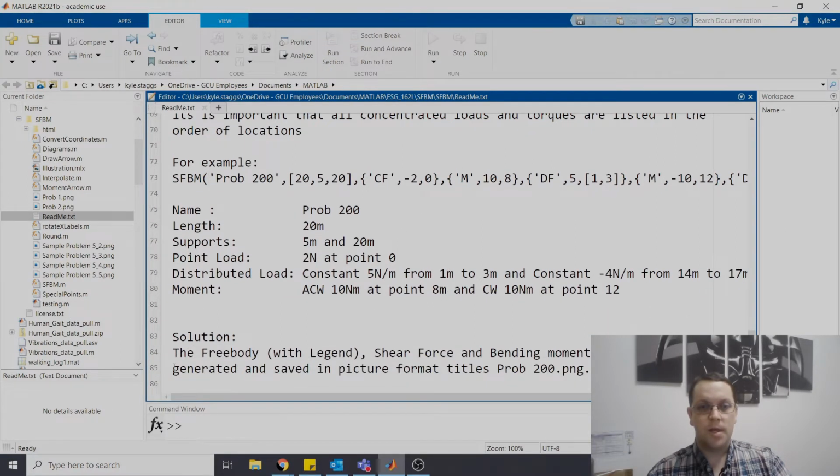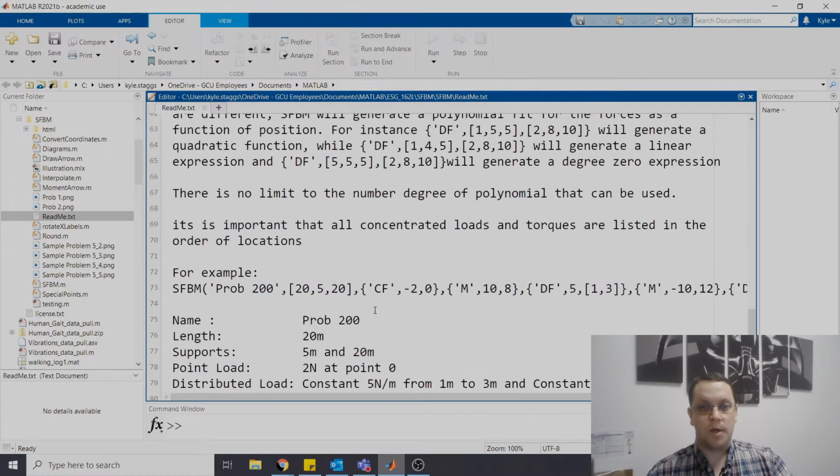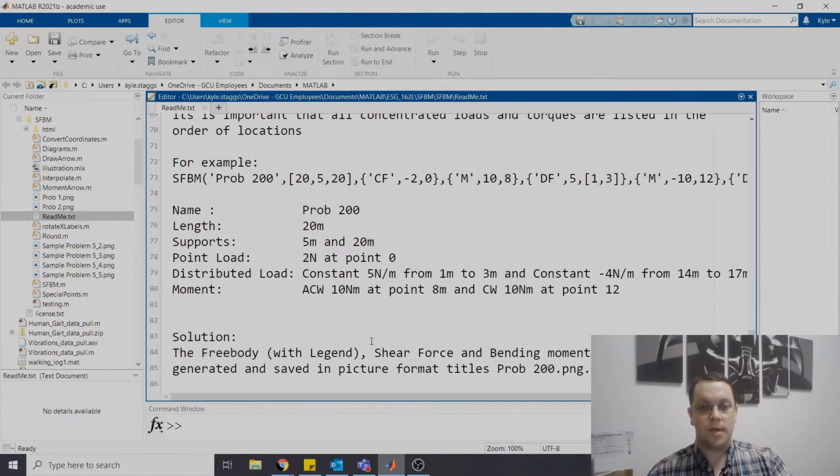So we'll take a look at this. The solution is going to generate a free body diagram with a legend. A shear force and a bending moment diagram are also going to be generated, and that's what we're going to take a look at. If there is a shear force or bending moment, it will generate those graphs automatically.